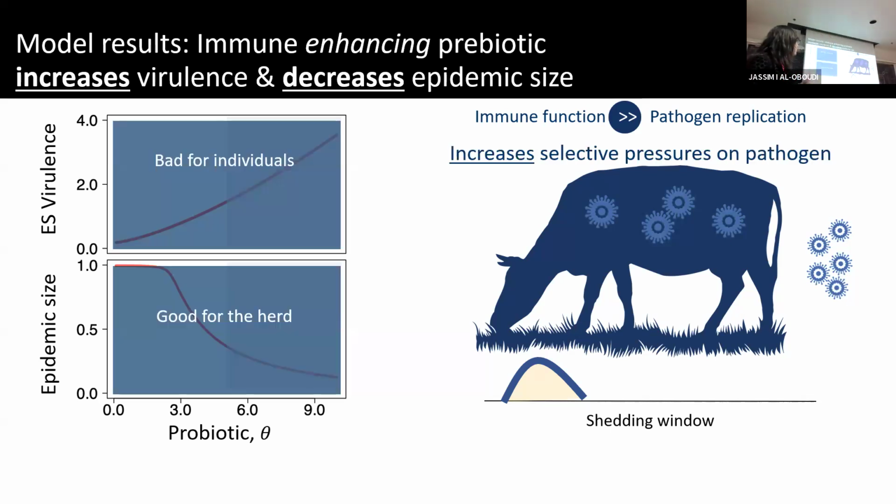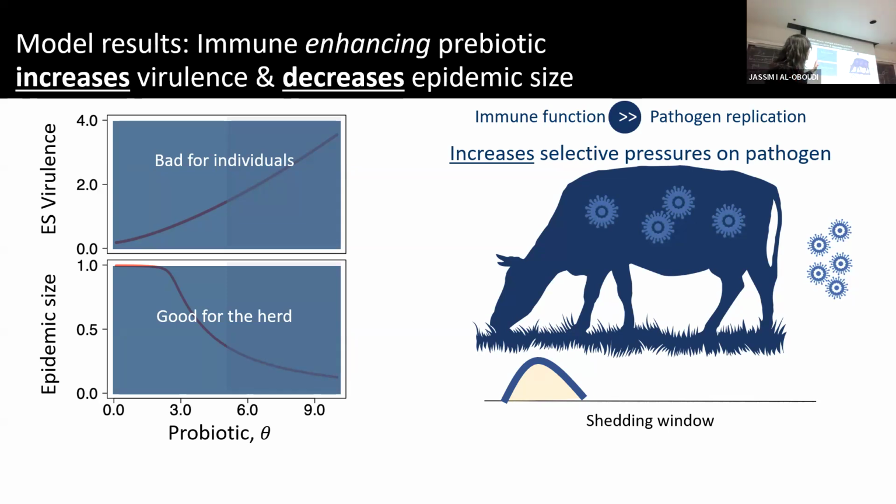So what this suggests overall is that if we use too much probiotic, we can end up in a situation where we've selected for more virulent pathogens. And this is bad for individuals, right? If I have a super virulent strain of an infection, then I'm really sick. But because that window is constrained, the ability of me to have a prolonged infection and spread more propagules into the environment is also constrained. This reduces transmission overall across the herd or, say, to a classroom, and this leads to a smaller epidemic size.